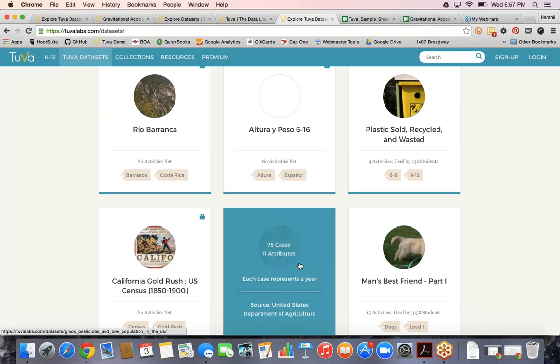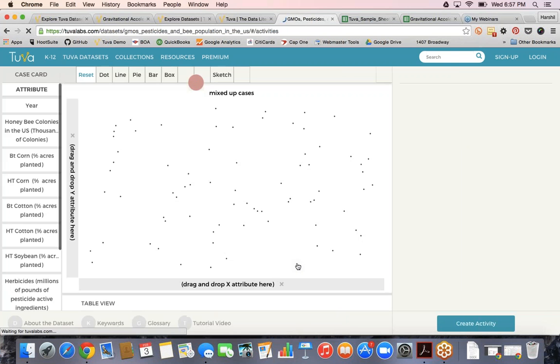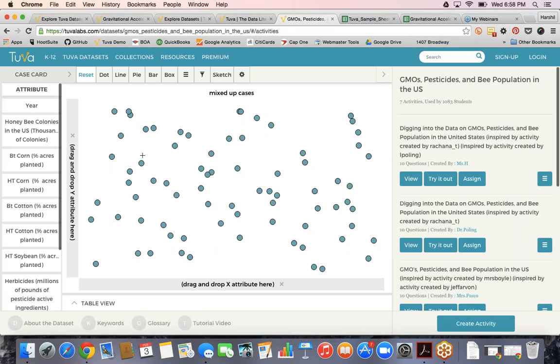So here in this case, the GMO data set, I'm just going to talk through it very quickly. Why we start off in such a randomized state where each data point is represented as a dot or a circle, and then as you start grabbing attributes and placing them on the axes, the circles move with them. The reason for that is for students to visually see that graphical representations of data are just that. It's just data coming together in specific ways and shapes and sizes in different forms, whether it's a circle or a bar or a line or a pie.